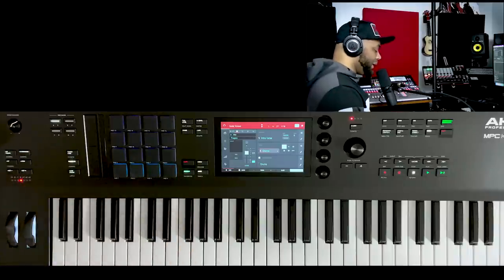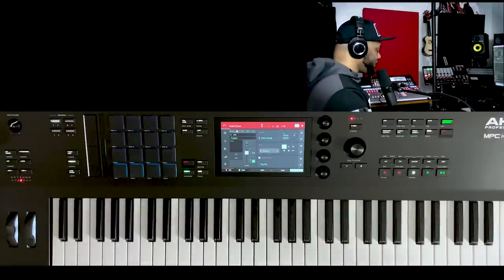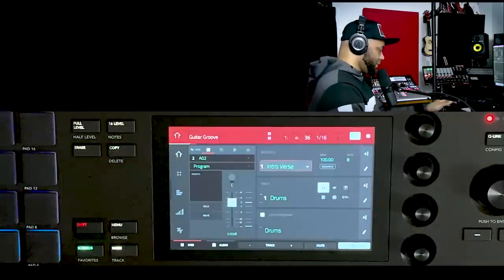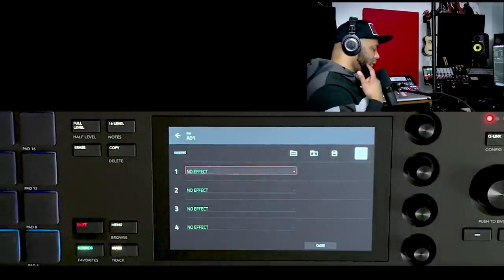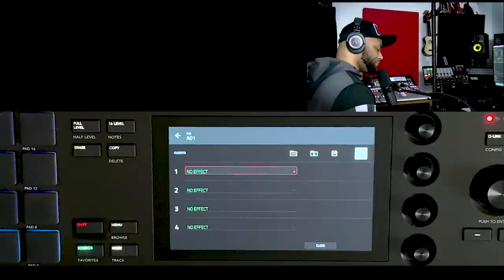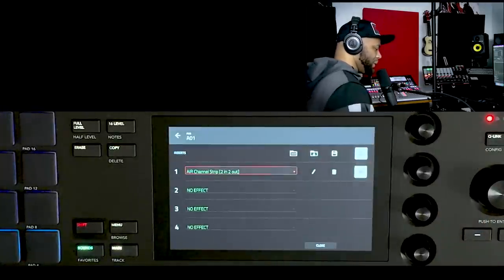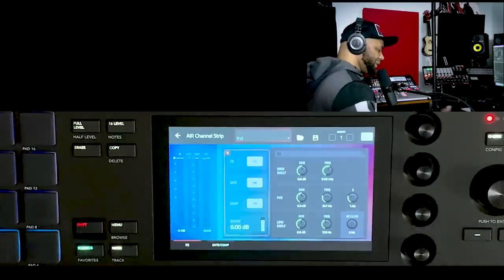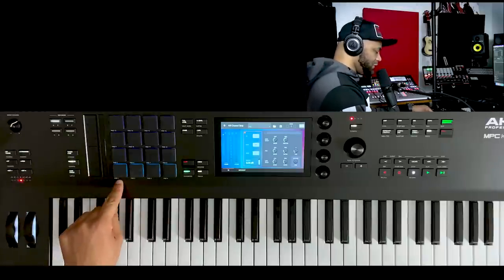So if I get to a venue, and when I play the drums, maybe the sound system's not that great, and maybe I've got to beef up the bass or the kick or something, I can do that. Oh, nope, let's go back, because I'm on the wrong pad. We'll select the first pad there, and I can click here, and now it opens up my four available insert effects. All I gotta do is click here, go to dynamics, and add a channel strip, right? Perfect. And I can come over here and edit the channel strip. Now these effects are only going to be affecting just the first pad, which is just my kick.